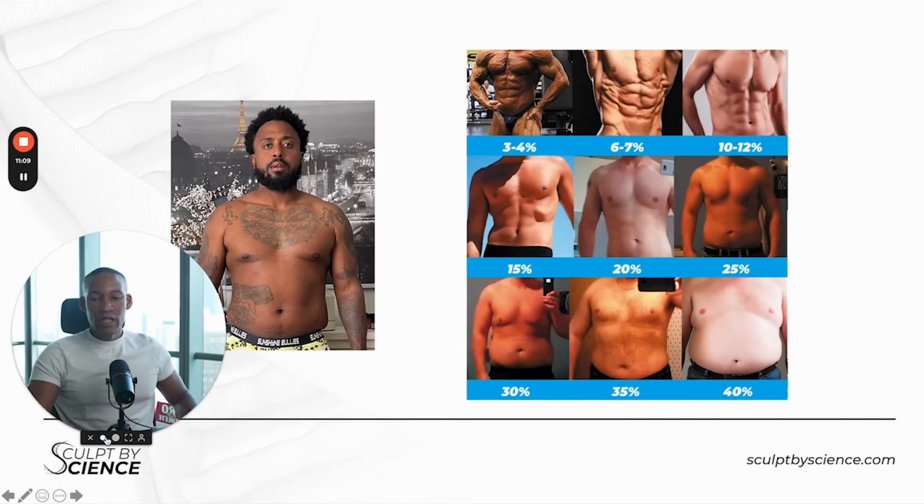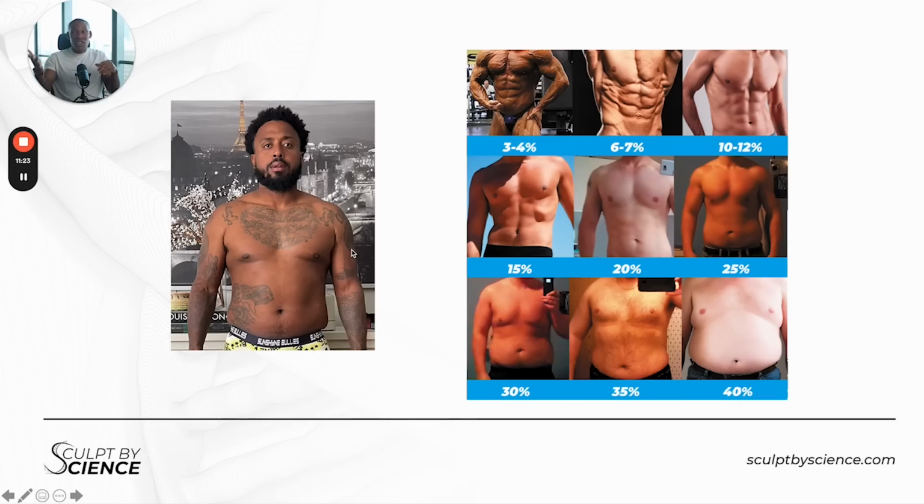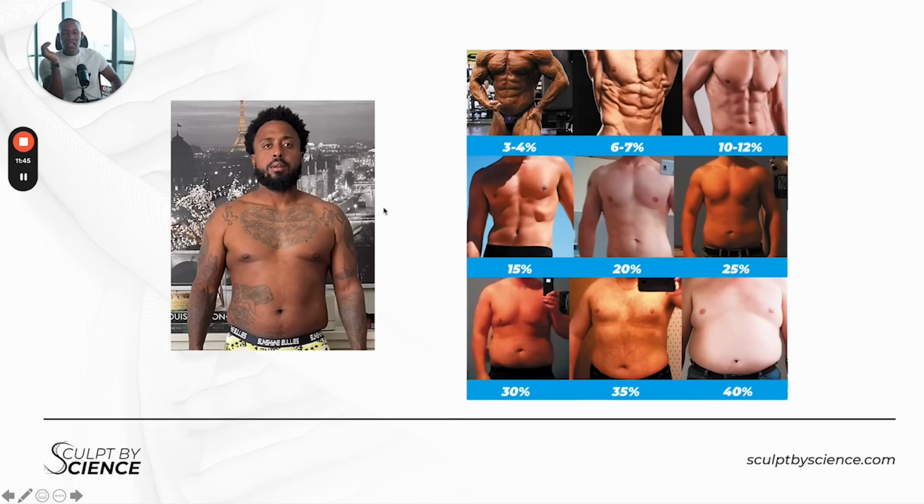Now, we need to determine Tori's body fat percentage. The best way to determine your body fat percentage would be using a DEXA scan. You can just Google DEXA scan near me. They can be costly, but it will be the most accurate way to determine your body fat percentage. But the way coaches, including myself, use it, and the simplest way, is what I call an eye test. You can also use a skin caliper test, any test that gives you some sort of data, right? We just want the data and we want to compare it between now and later. In this case, we'll just use an eye test.